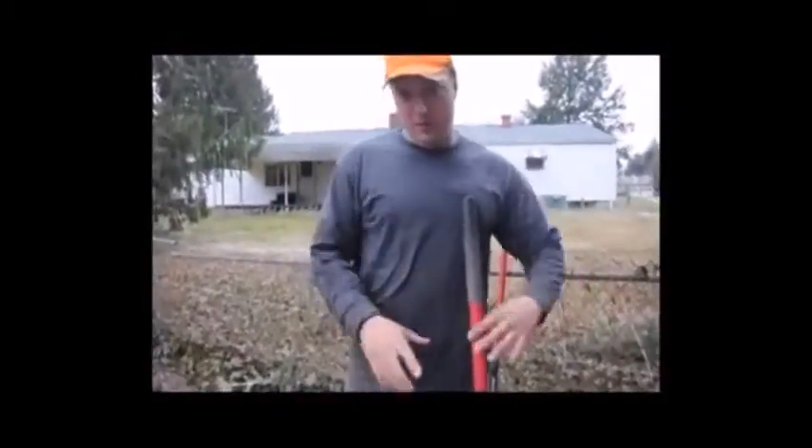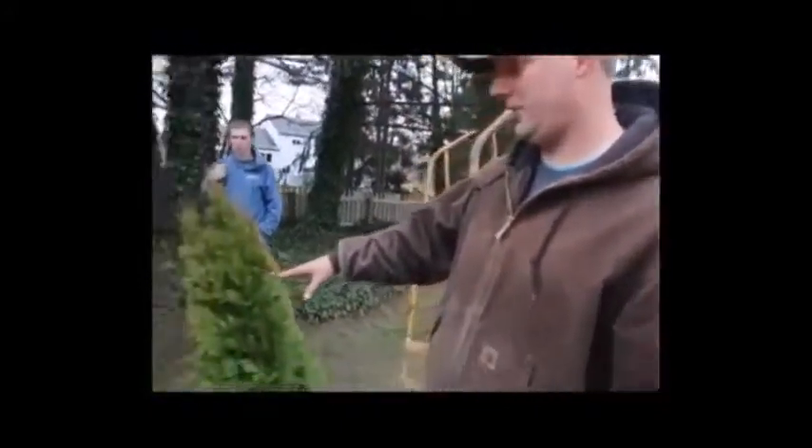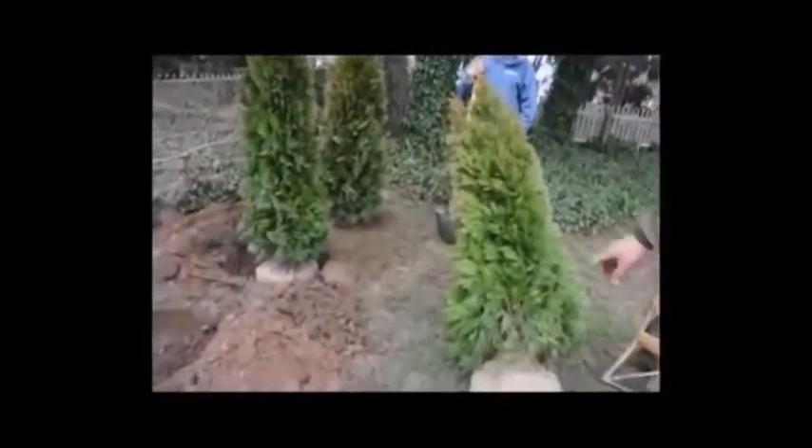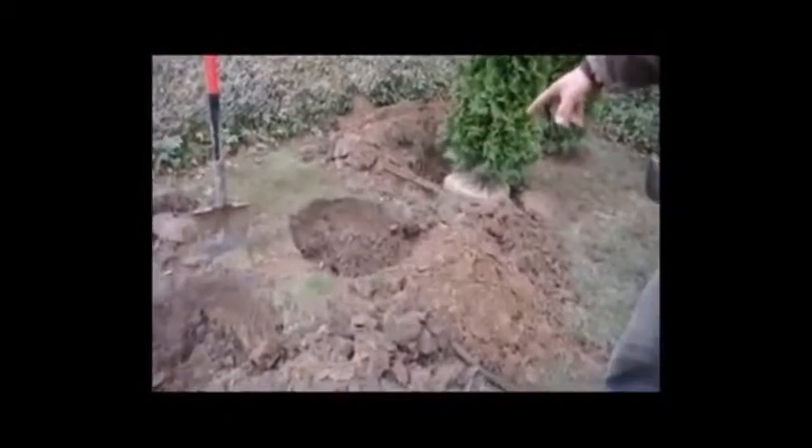It's easier to work the soil around the tree so there's no air spaces. We'll take a look at that later. Working the soil into the ground and lining up the tree to make sure it's all in line is why you make the holes wider. We're going to be putting the trees in the hole — we have two of them lined up where they're going to go. We dug our holes a little deep so we have to go back and fill them in with a little soil.